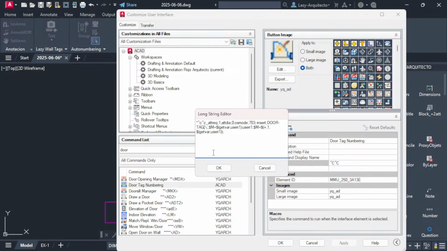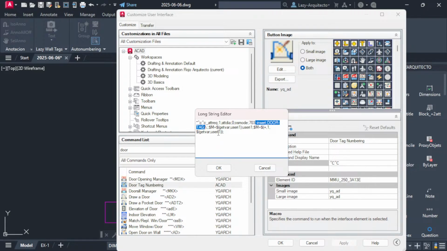Now, to quickly explain this again, because we did an entire live stream for this auto numbering command before, I'm gonna briefly explain. First, we're modifying a couple of system variables for the attribute that we need. We're also using the insert command to insert our door tag block.